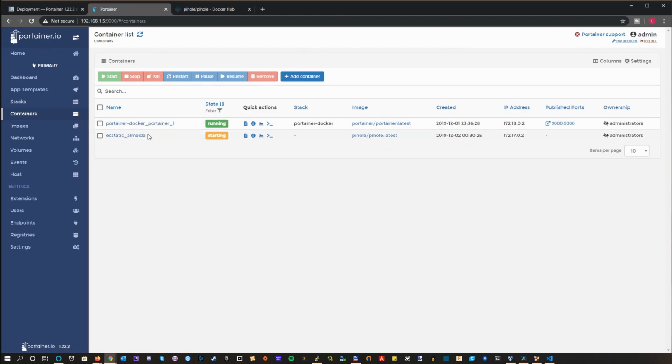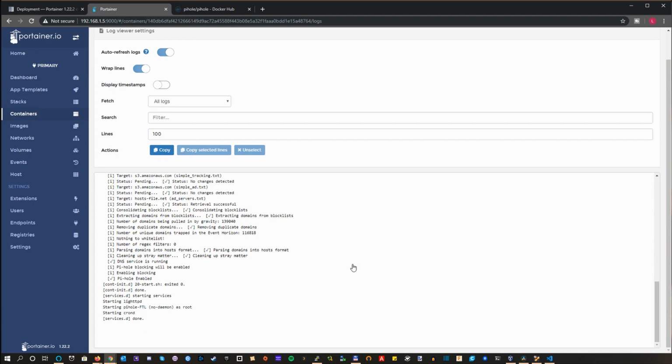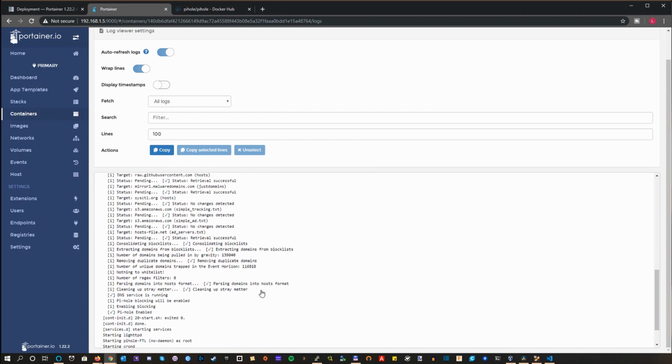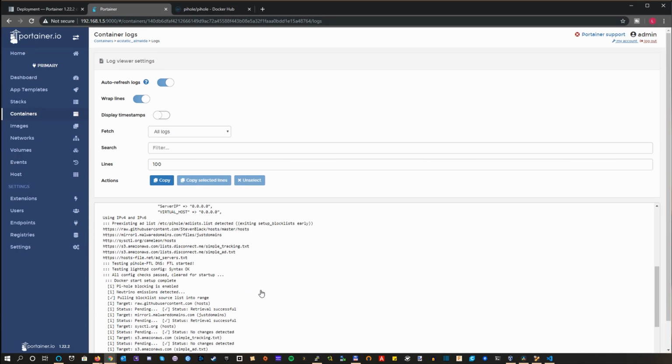And it also generated some stupid default name for it because we didn't even care to provide a name. And you can see no stack, which means it's running with the default Docker network. We haven't published ports, so it won't be reachable from the outside. But it already says starting, and we can see its logs. So actually it seems to be up and running already. Yeah, Pi-hole enabled and whatnot. So we just deployed Pi-hole in Docker without any command line.